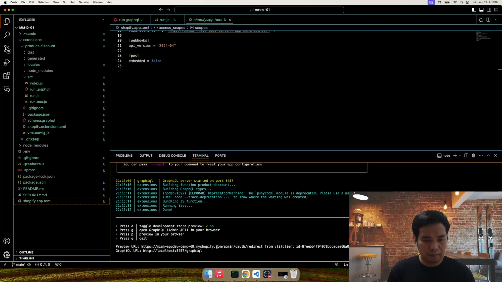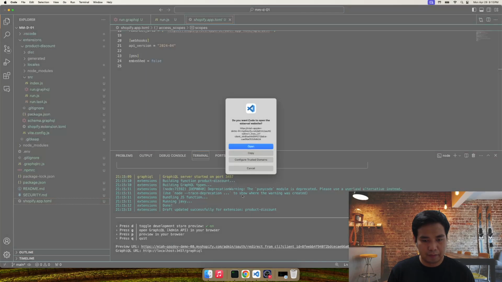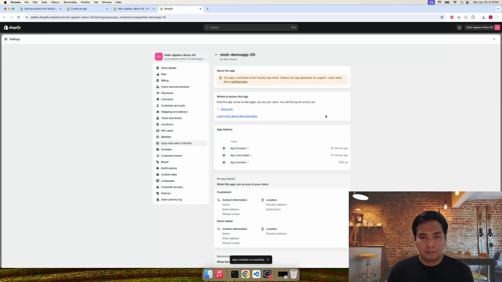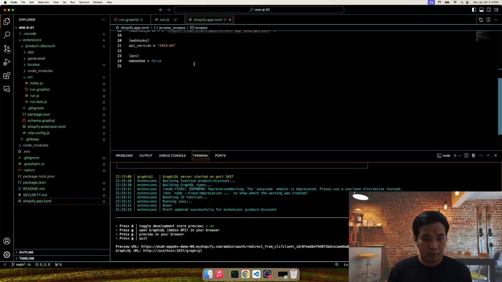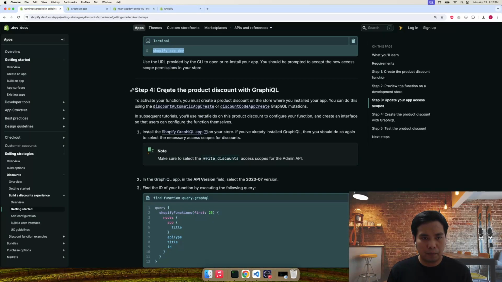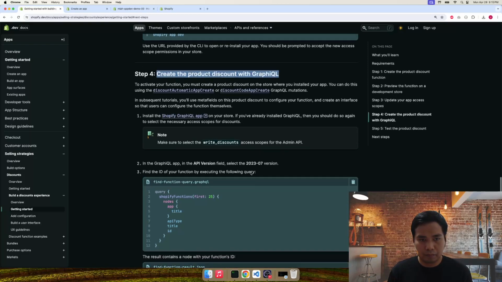And then we can now preview it again. Cool. And we can proceed to step 4, where we create the product discount with GraphQL.